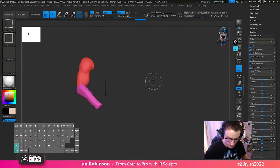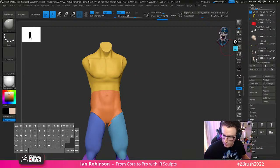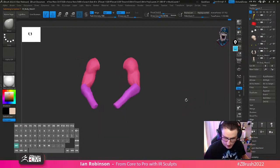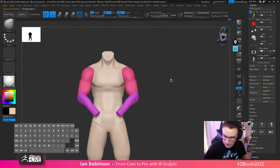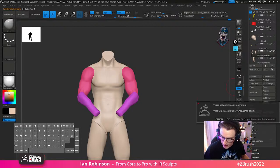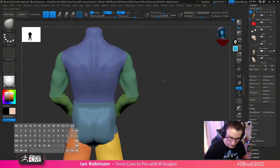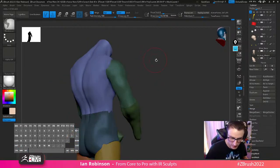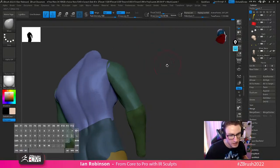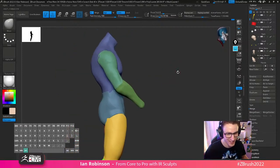Okay. So we're going to go ahead and delete hidden on that. We have our arms right here. Perfect. And so we mirror and weld that. Now we can just merge that back together. Go to merge, merge down, say yes. Now that's all back together and it's fine. And I'll have to remember to hit symmetry. Use symmetry already. Boop. This guy indeed lives, right?